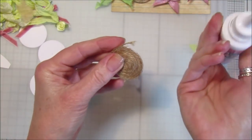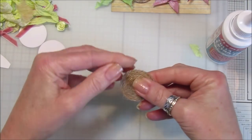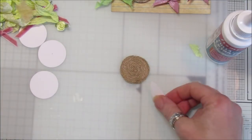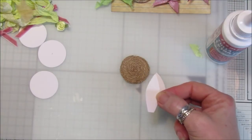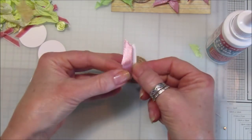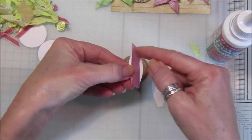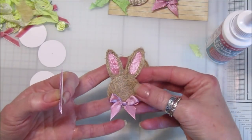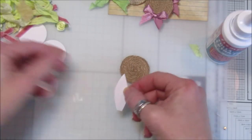Let's just stick a little bit more glue on there. Stick that down. So that's our little bunny face. Now these two here, again, if you wanted ribbon in the middle, just pop a section on it like that. Just stick that down and then go around it with the string like that. I'm not going to do that. I'm just going to do a whole stringy one.